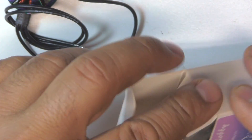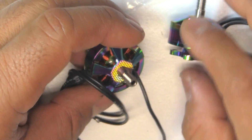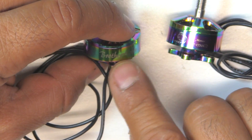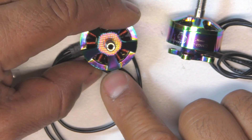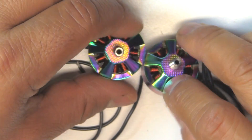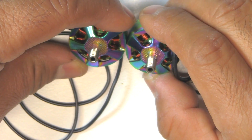So this is the 2306 and this is the 2207. Something particular about these motors is the color scheme — it is iridescent, a kind of fancy color scheme. It's different. Probably can't see it too well on screen due to the artificial lighting, but it's got all these different colors depending on how the light hits it, going anywhere from yellow to bluish, greenish hue to purple. These have the usual design pattern — five spoke on the bell cap, pretty similar to the other Returner motors.